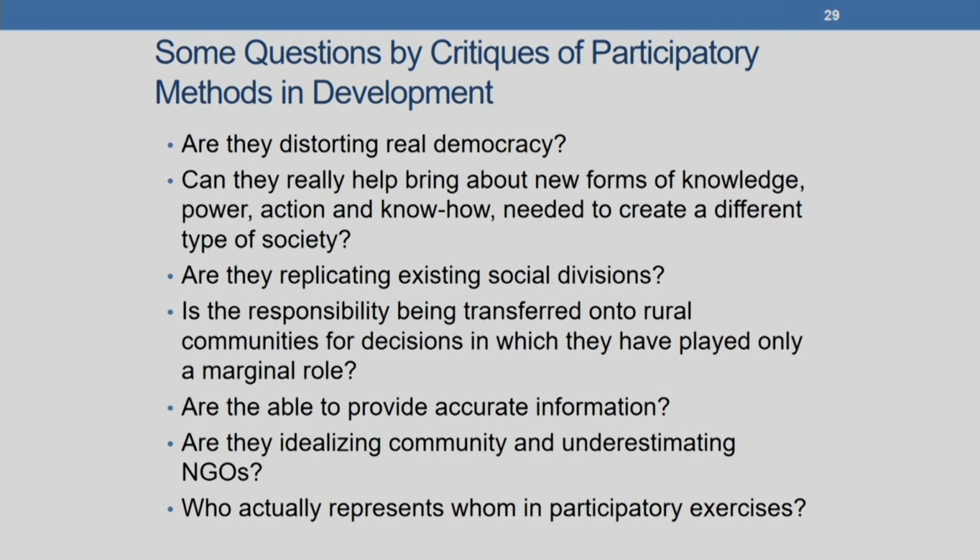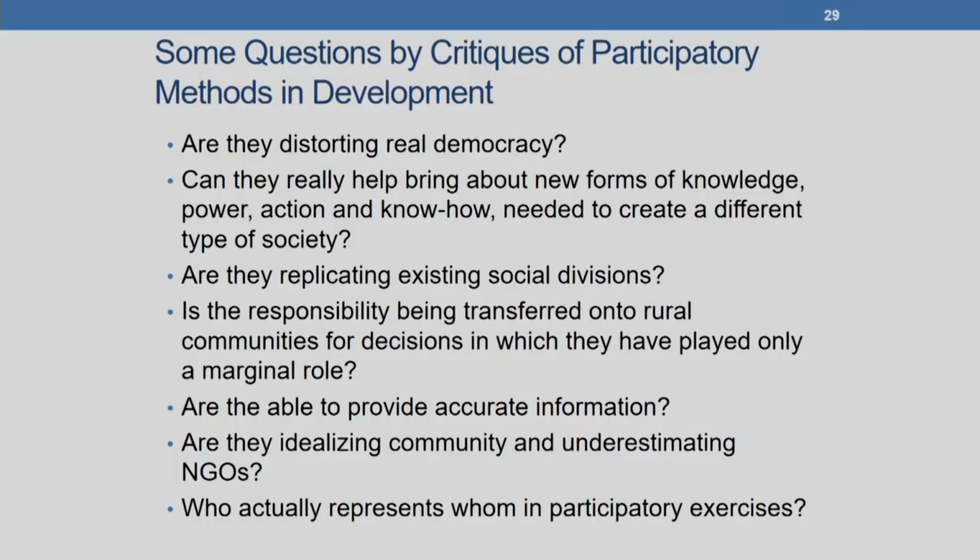And therefore, the conclusions that we are deriving based upon these participatory approaches have to pass through a large amount of validation and accuracy checks. Some of the questions that need to be kept in mind are: are these approaches distorting real democracy, in the sense that people's participation in the development process is being led through certain ideologies, through certain researcher biases, and a whole complex set of other issues that might actually be highly undemocratic, although participatory methods are supposed to be highly democratic.